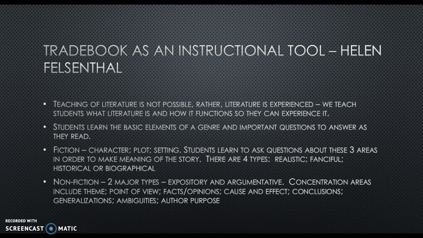With the adoption of the Common Core State Standards, which, as you probably know, Missouri has abandoned, but some of the good things that came out of that were that teachers were required to teach more nonfiction. We see, especially in the primary grades, a focus on mainly fiction. But when we look at the complexity of nonfiction, as well as the utility of nonfiction in our everyday life, we see the importance of that. So we need to keep that in mind as we're planning instructional goals and units.